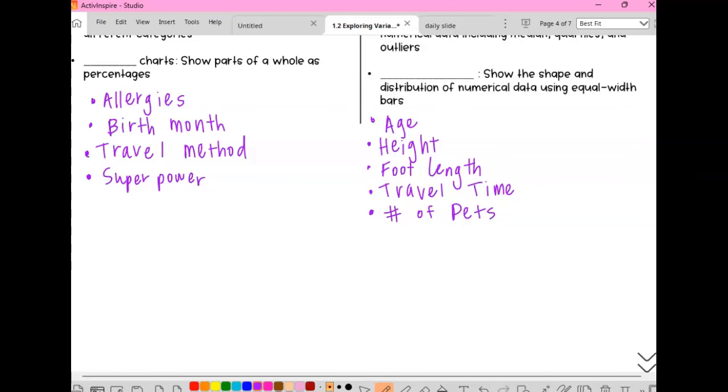Good. What about age? If I didn't put numbers, what words could I use? I could use like infant, toddler, child, preteen, teenager, young adult, adult, elder. Yeah, so again, they could be both. So please keep that in mind. All right.